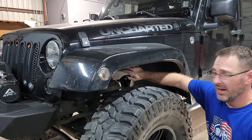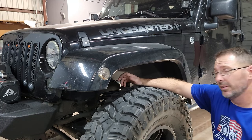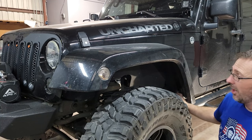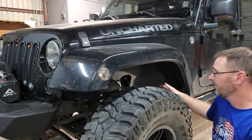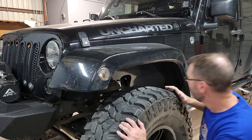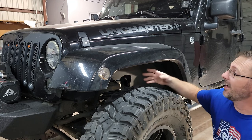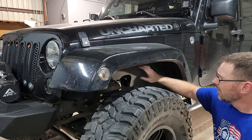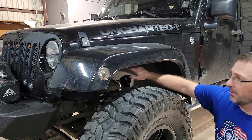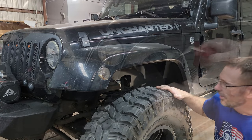Now that we have all the bolts removed for the inner liner and the light removed, we should just be able to pull the fender itself. It's going to pop some of those clips — you can try to use your panel puller but they're just going to break. We're not reusing them so it's okay. My fender liner is actually tucked up underneath the plastic liner that lines the stock fender, so when we yank this thing and start busting clips it's probably going to fall down — prepare for a little bit of a crash.